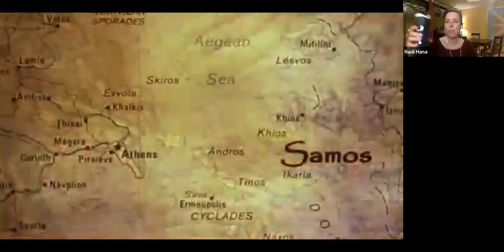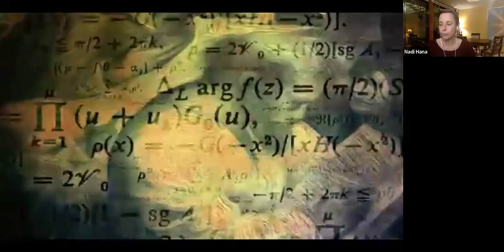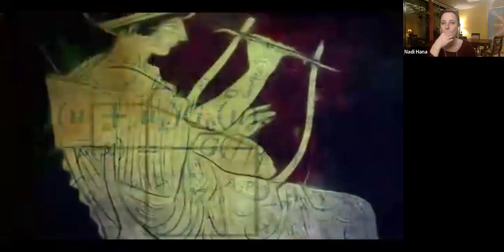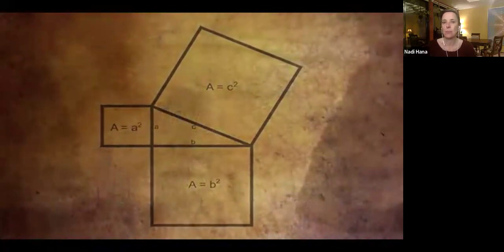In the 6th century BC, on the Greek island of Samos, the famed mathematician Pythagoras led a school of thought that married philosophy, mathematics, music, and of course geometry. And while Pythagoras did not discover advanced geometry, he did apply it in new ways, especially to music.